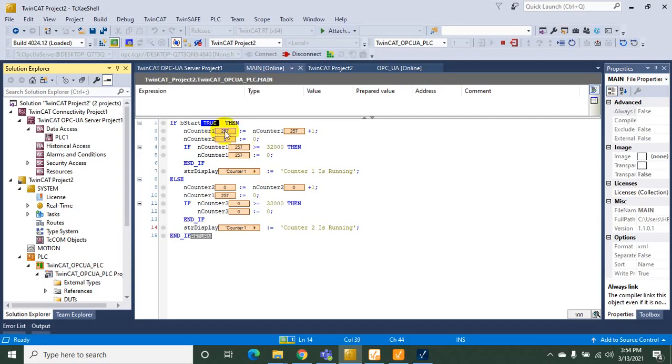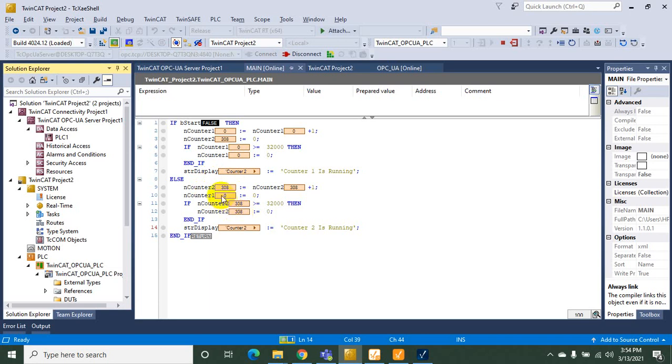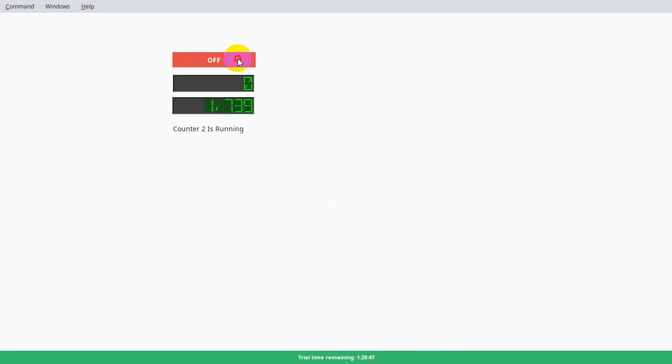Now counter 1 has started and the start button is true. If I switch it off, counter 2 will start incrementing. So this is how we can communicate our TwinCAT3 application with OPC server tags with our Ignition SCADA application.